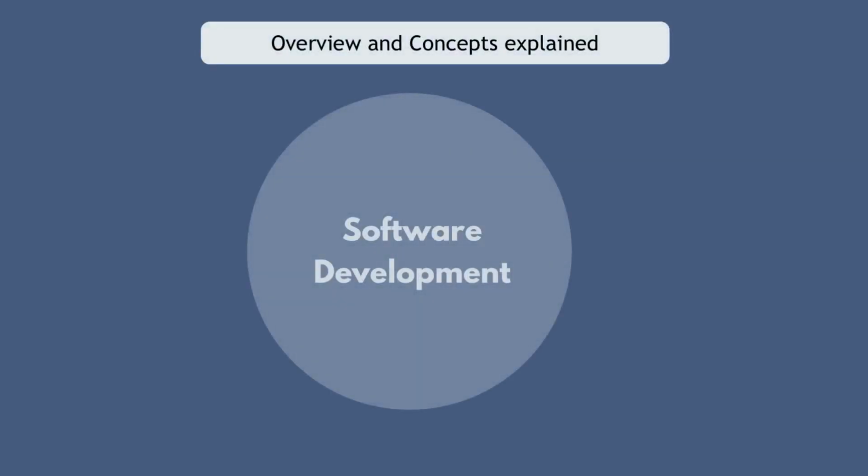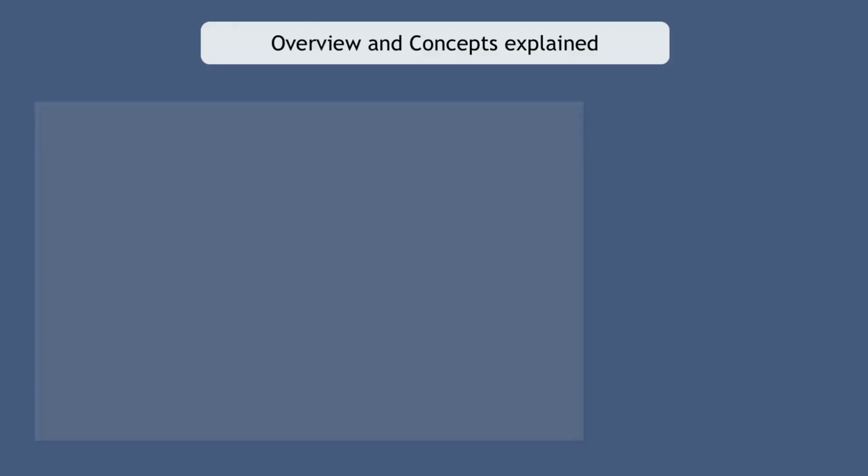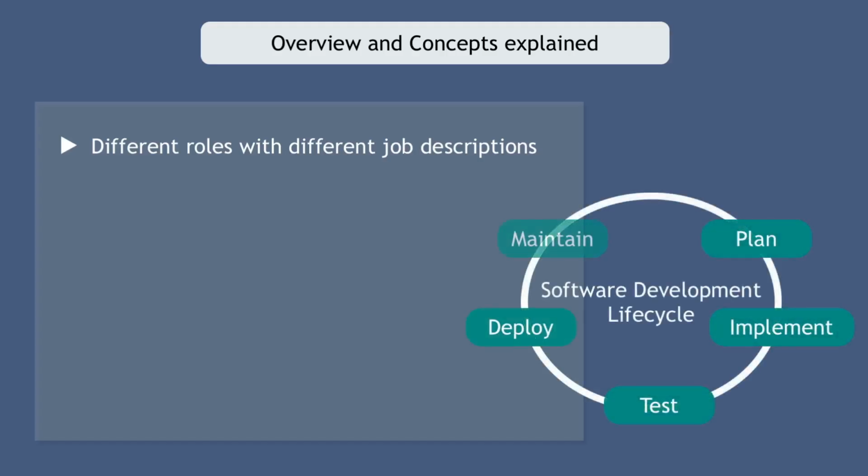The software development field is pretty big and there are different roles in that field. And every role translates to a different job description within software development. So in order to understand all the different roles and their responsibilities and how each one of those roles fit into the whole software development and the maintenance lifecycle, let's actually go through each one of them, thus building the overall image of how the whole process actually works.